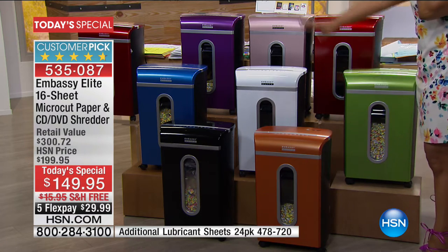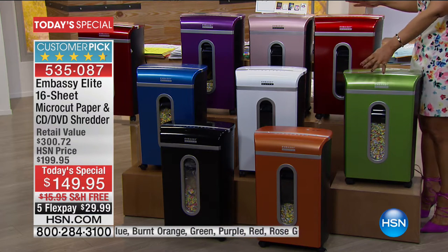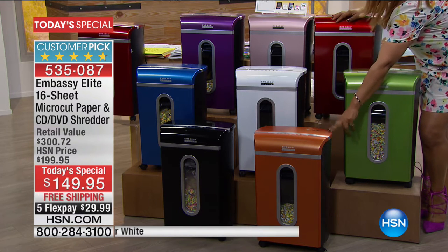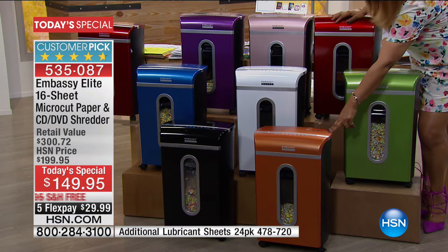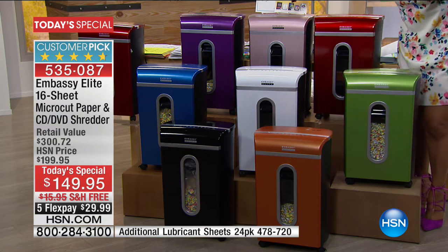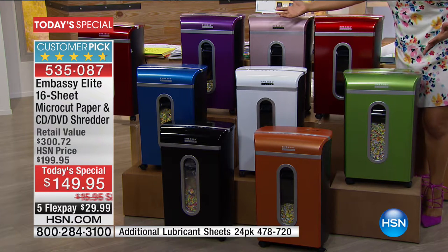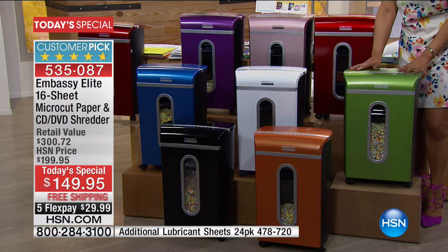This item comes in gorgeous colors — that's something we do very uniquely, and you've said you love it. Two of the colors are exclusive to HSN and almost sold out. If you love the burnt orange — my favorite; I'm a native Floridian — only 300 remain in that beautiful rich burnt orange. Also in purple at the top, only 400 remain for the day, and that's also exclusive. But it's like opening a crayon box: we have white, black, blue, and look at this kiwi green — that's fabulous.